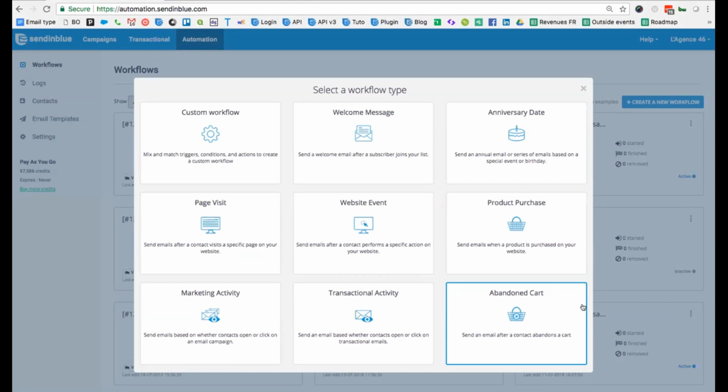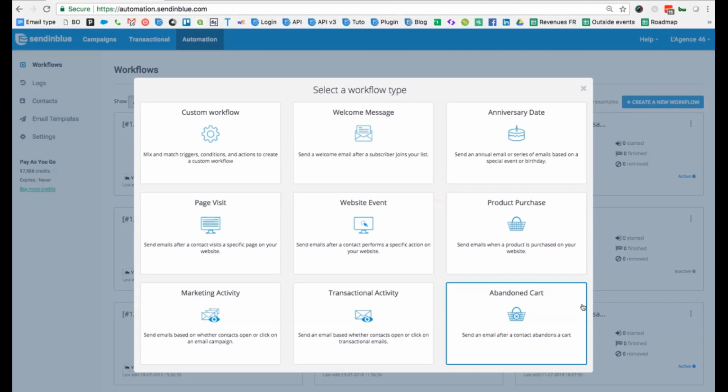And we also have a marketing automation platform that lets you create automated workflows based on the behavior of your contacts. The goal here is to be able to automate your marketing and to segment your database according to the actions that they do, whether it's on your websites, whether it's on past campaigns or else. The main goal is to target the right contact, the right person with the right message at the right time.